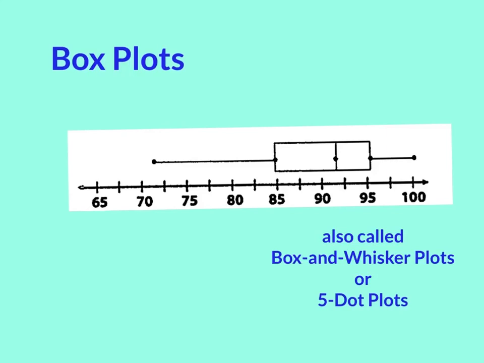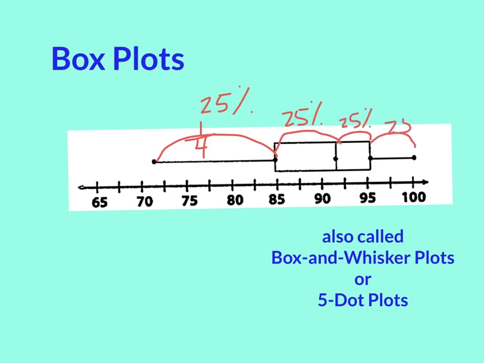Box plots give us a way to look at fourths of the data. We also call those quartiles. So from every dot to dot, it's 25% of your data set. So another 25% here, another 25% here, and another 25% here. So we call this, the part in the box right here, the middle 50%. And you don't see these plots very often, but they're actually used quite a lot in data gathering.